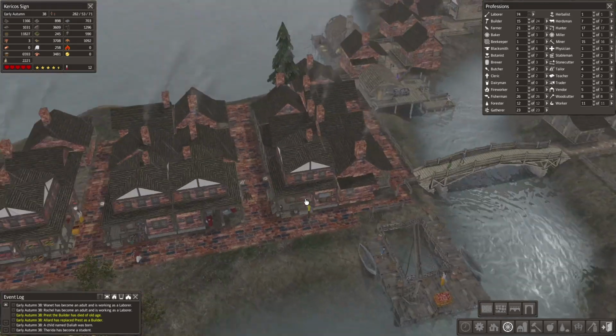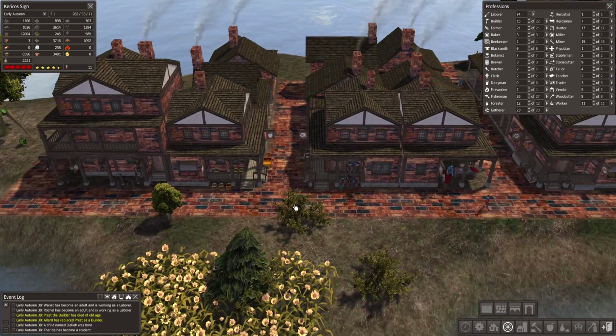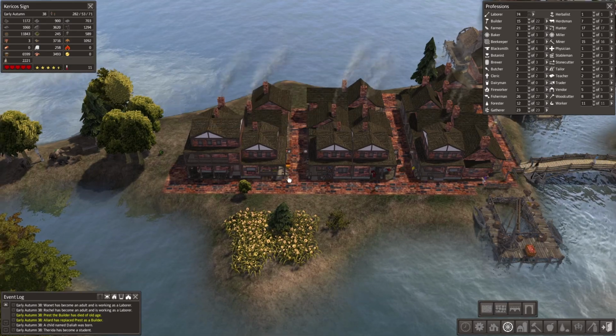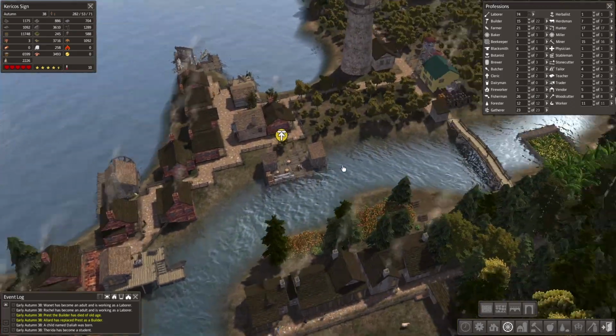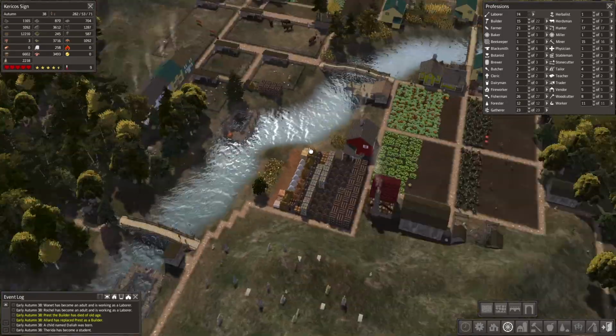Good, good, good. How's my brick future? Oh, look at that. Look at how pretty this is. Hell yeah. We got some bread, corn, onions. We're gonna do something on this side as well. I'm not quite sure yet what, but hey. We'll do something. We will do something.